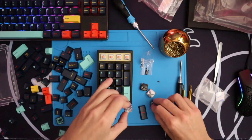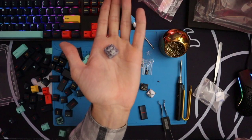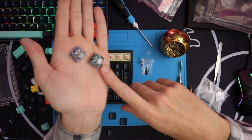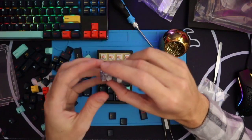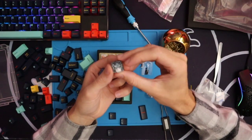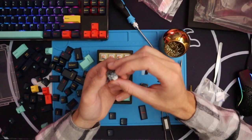Ta-da! They actually come in pretty cool colors. So this is like a red and blue, and an almost purple see-through tint. And this is green, this really cool emerald green and white. Both of those actually are kind of matching. I love the way that they look, though. They're so cool. They've got these awesome sculpt, just this like badass line thing. Pretty sweet. Make me want to build a keyboard here, man.